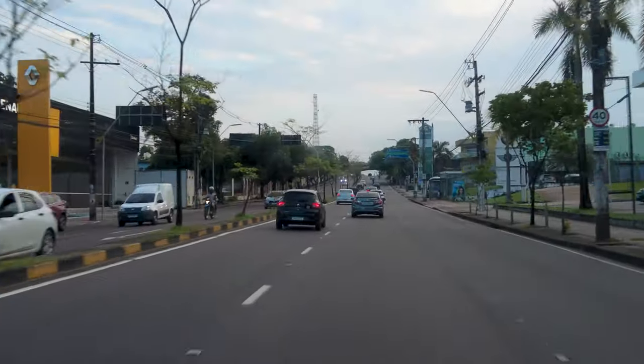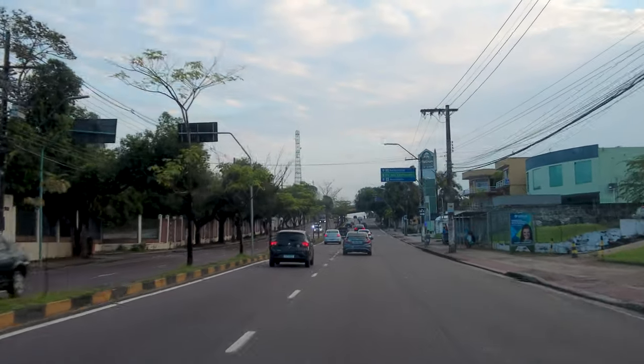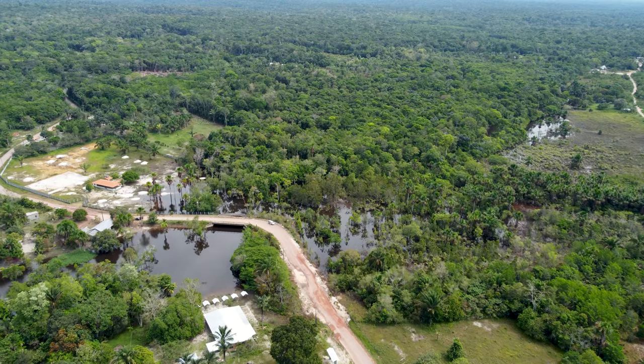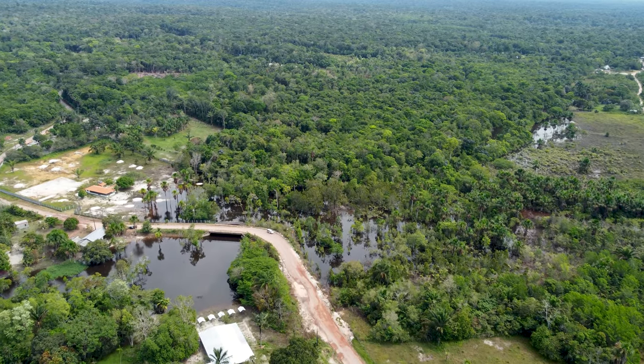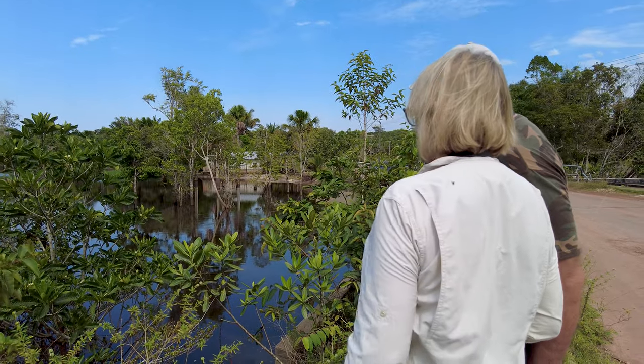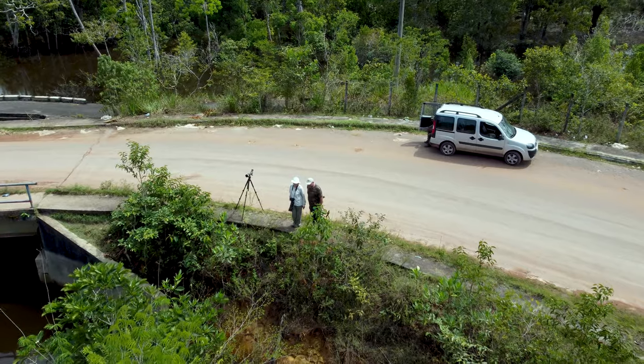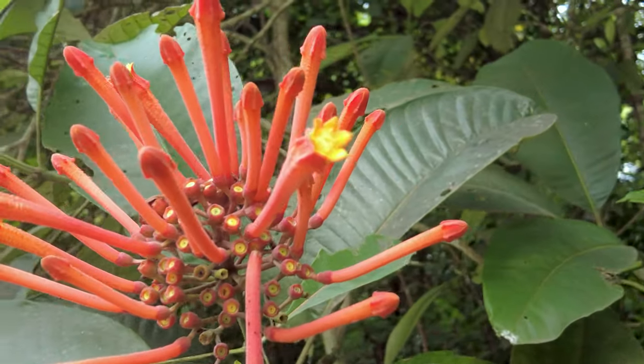Well, it's a new day in Brazil, and the next hummingbird on our list was another one that we had to find in the wild. Robson Casban took us to several places where he had previously seen our bird, and we looked for it mostly by staking out flowers blooming on the side of the road.